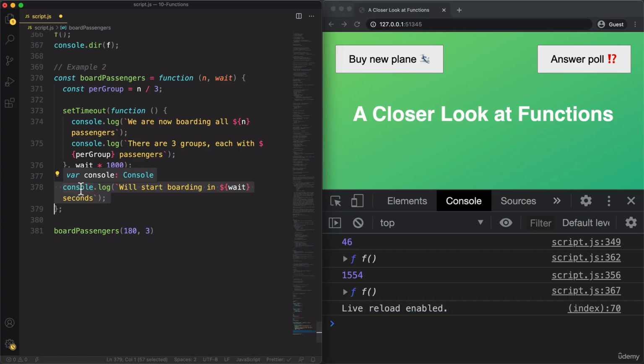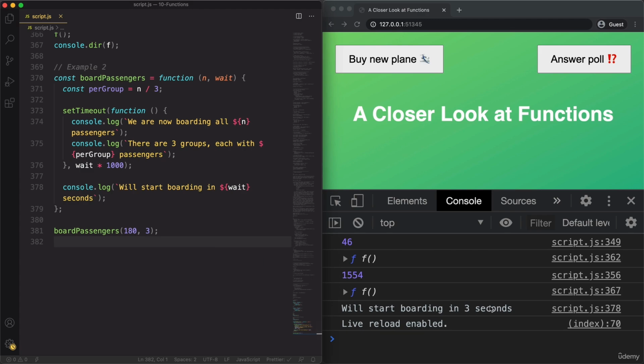So this console.log here will not wait these 3 seconds for the set timeout callback to finish. Okay. So immediately this variable is created, the set timeout function is run, and console.log is run. And then after 3 seconds, this function here will be executed. And so let's see what happens to the n variable and to the per group variable that is in this function.